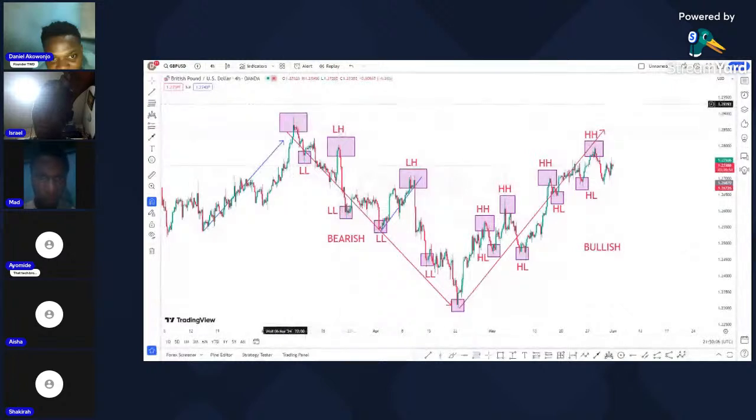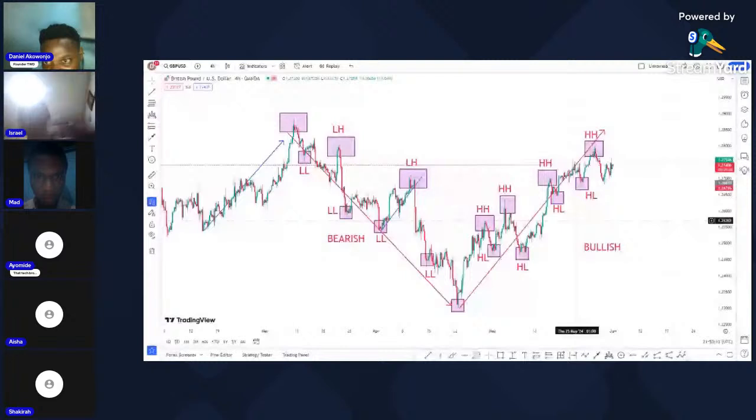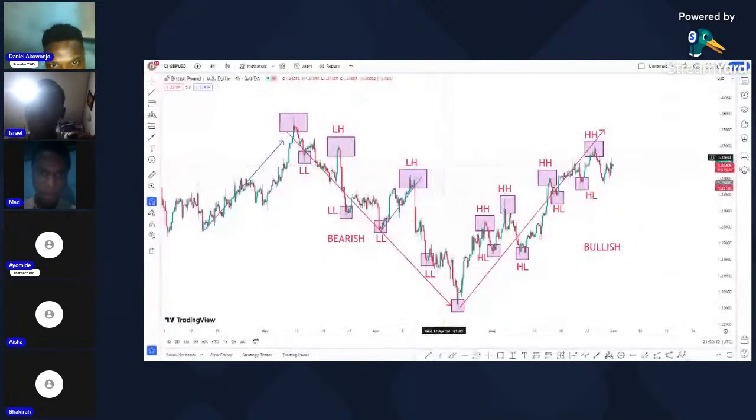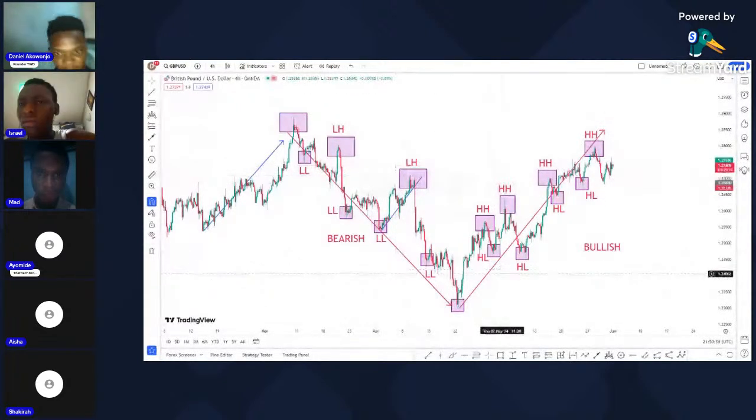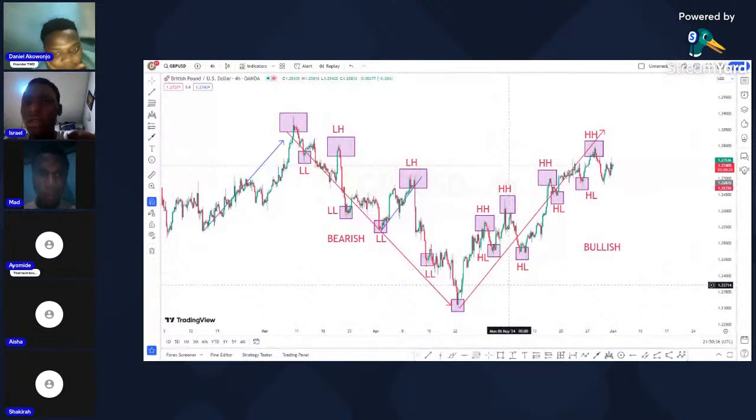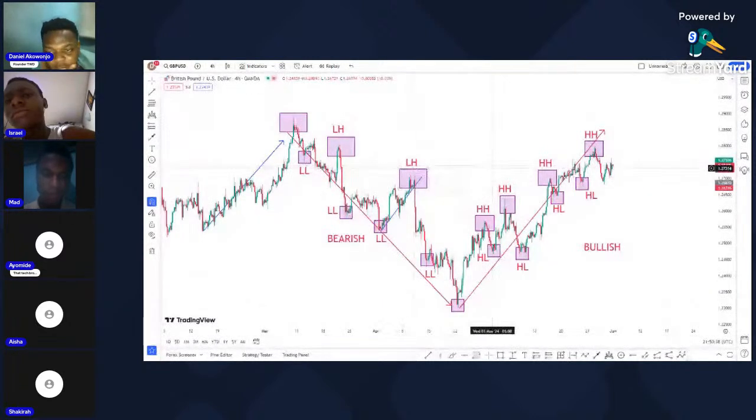Why is it called lower high? Because it is under the higher high. Price has started falling under that higher high. It means that price is coming to break over the lower highs. Immediately price is coming to break over a lower high, it definitely signifies a higher high. It's higher than this lower high that has been formed previously. Does that make sense? Yes, it does make sense.